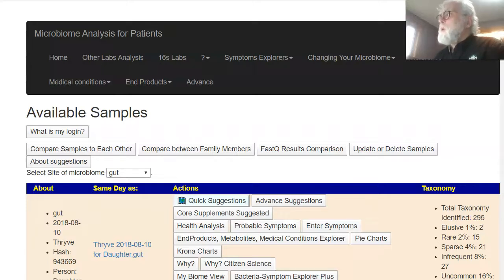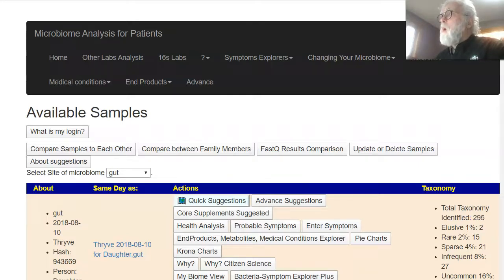And during that process, I noticed that there were certain symptoms predicted by the artificial intelligence on this site, which kept reoccurring and reoccurring. And my thought was, wait a minute, we can use this to reduce the noise of the microbiome.